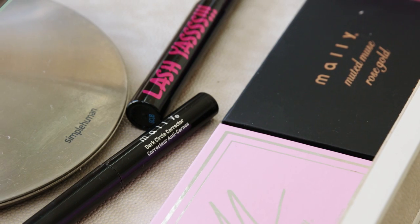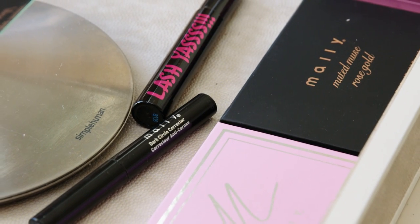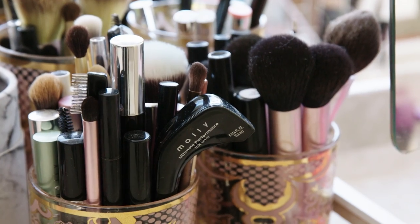Mally Beauty is all about joyful beauty and loving yourself and having fun with your makeup. Of course, it's serious. It's bulletproof, I always say, because as a mommy and being busy, I will often put my makeup on, as I like to say, the butt crack of dawn, and then I don't take it off until basically everyone in the house is snoring. So it has to last the entire time. Exactly.